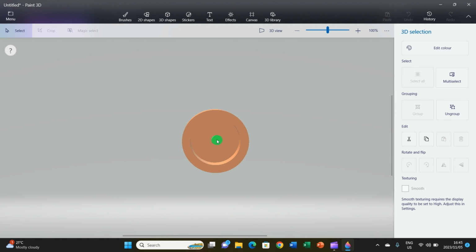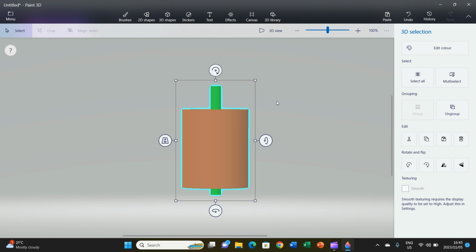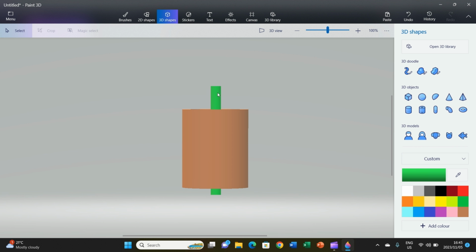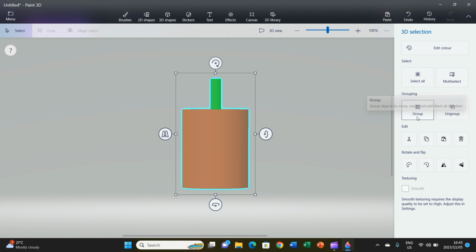Now once it's in the middle, we can highlight everything and group it again, and then we can turn it, and just like that, oh guys, now it's coming out the other side. So what we'll do is we can just ungroup quickly, select this and bring it up, and now it's literally perfect. And now we can just highlight everything and group it again, and now we can click group.